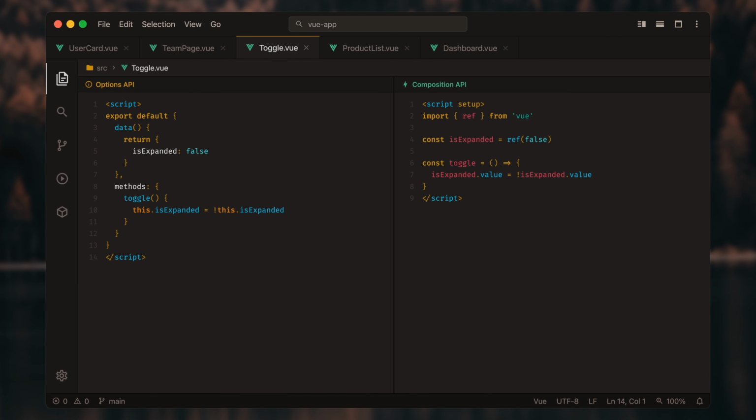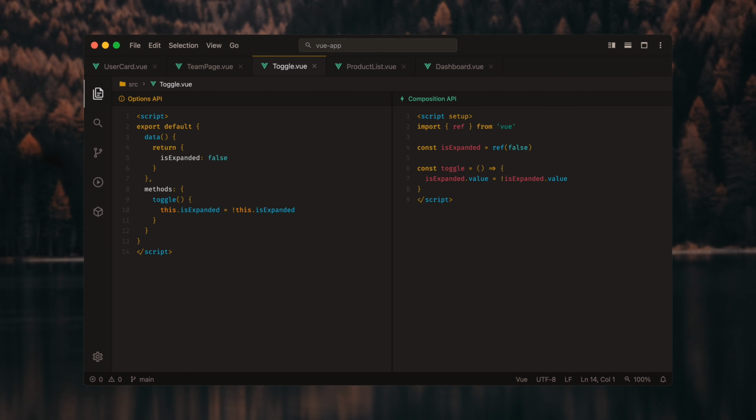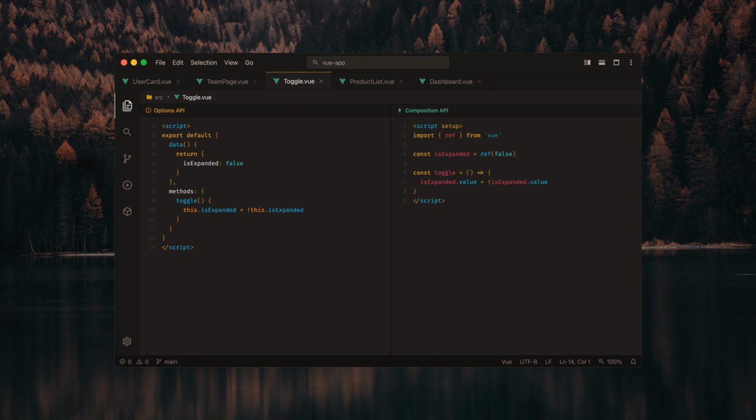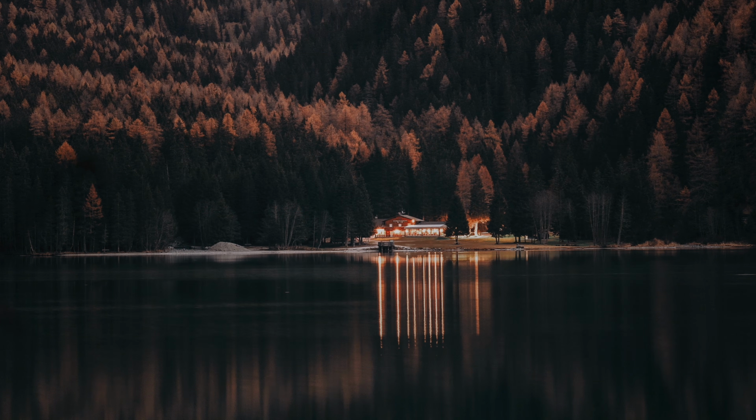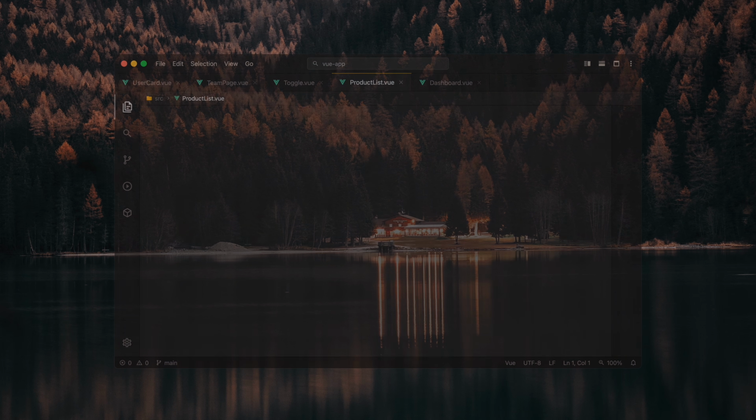That function called ref takes a starting value, here just a plain boolean, and turns it into something Vue can actively watch for changes. And notice inside the script we reach into it through a property called value to actually read or flip it, since ref hands back an object wrapping our value rather than the value itself. Neither style is wrong. Plenty of real codebases use the older one, but most new Vue code you'll see going forward leans toward the second style, especially once components start doing more than a couple of things.